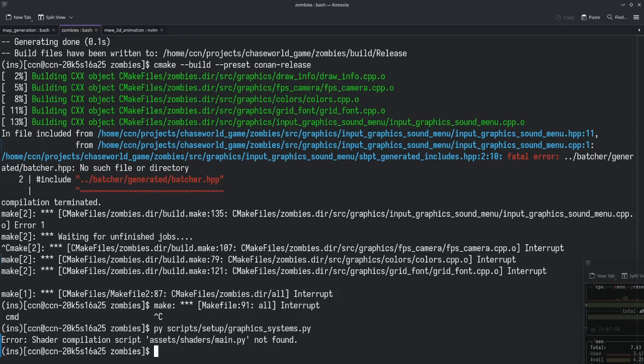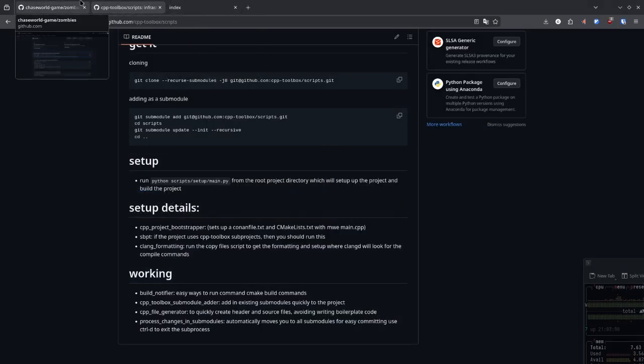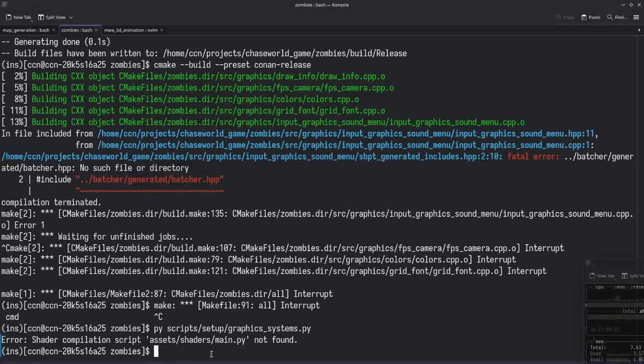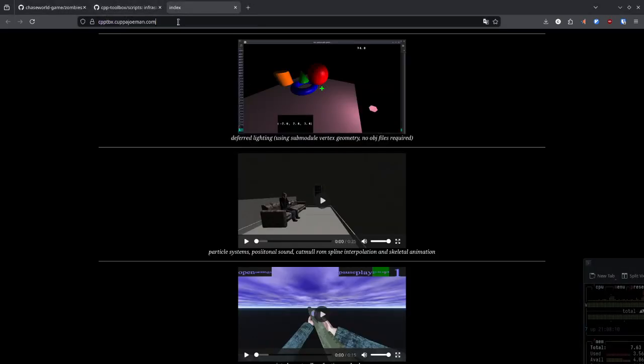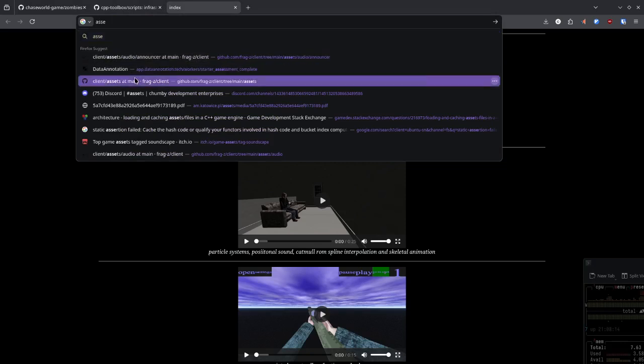Okay. And here's another issue, which is that when you run that script, oh, we don't even have the assets directory. So the assets directory should exist because someone needs it. And it's not coming in, so we have to add this manually. So that's something that should be automatically done.